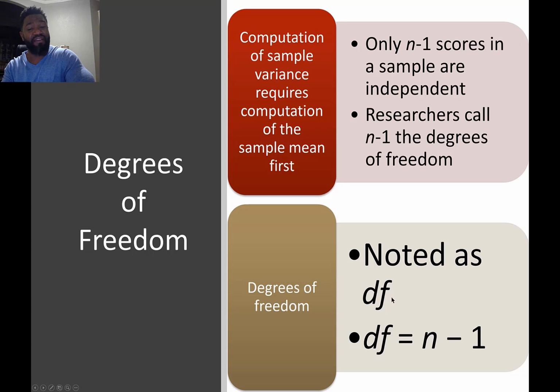We denote that in our formulas going forward, and this is a very important concept to understand. We just call it DF, which stands for degrees of freedom. How you calculate the degrees of freedom varies depending on what test you're using, but for the one sample t-test, it's going to be n, the number of scores you have, minus 1. You need to calculate this in order to look up our critical values in our table. And I'll show you on the formula sheet where you find the degrees of freedom formula for each type of statistical test that we're going to do throughout the rest of this course.